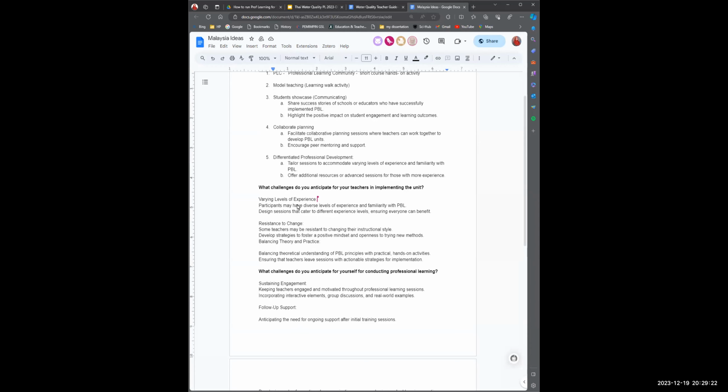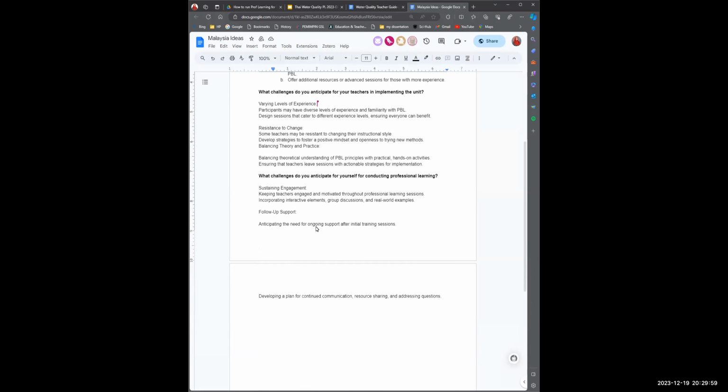And as we have gone through different types of models and frameworks throughout our workshop for these few weeks, we are trying to find the balance between theoretical understanding of PBL using the SAGE model and the different frameworks discussed throughout this workshop, with hands-on activities, and making our colleagues understand our point of view based on the frameworks and principles that we have at our disposal. For ourselves as trainers, we can see that our challenge is time.